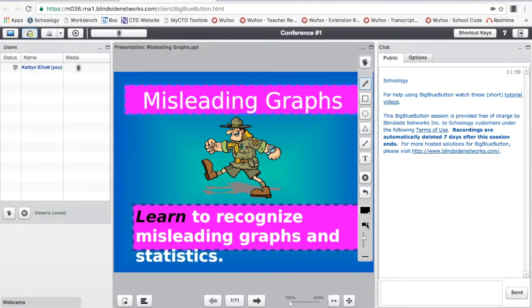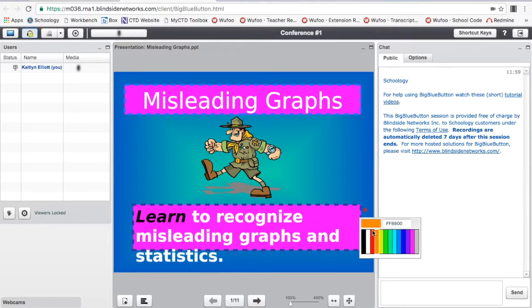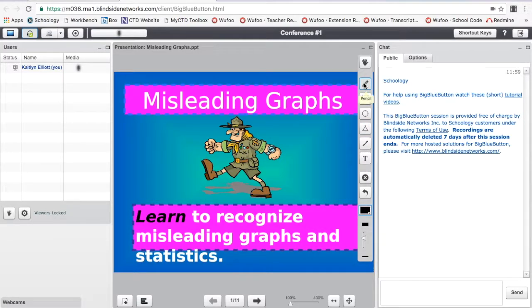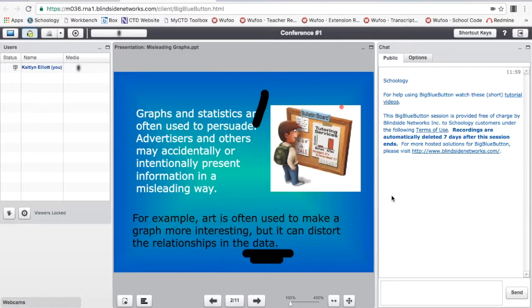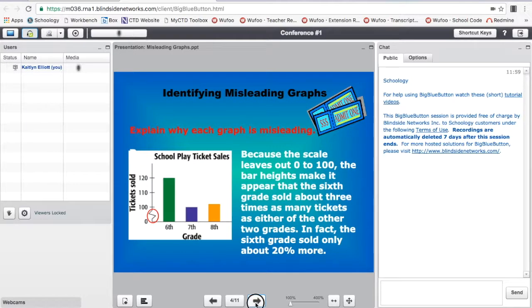And you can also change the color of the annotation as well, just an FYI. So you have a pencil, a rectangle, a circle, triangle, a line. You can add text, and you can also clear all annotations. So let's say I kind of mock up this page. You know, I'm talking, and then I don't want this to be saved. I would simply just click the X, clear all annotations. Okay, you continue clicking through as you would like.